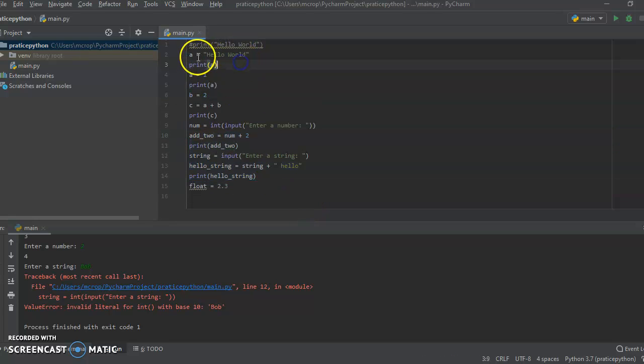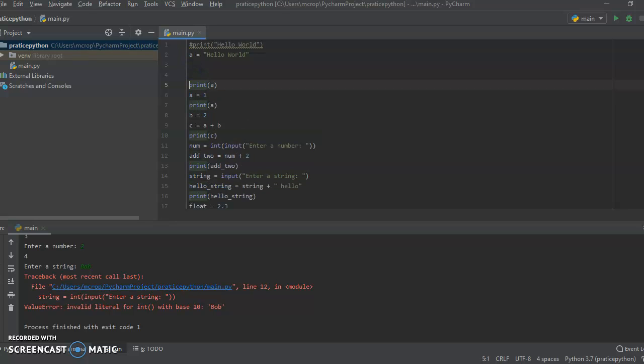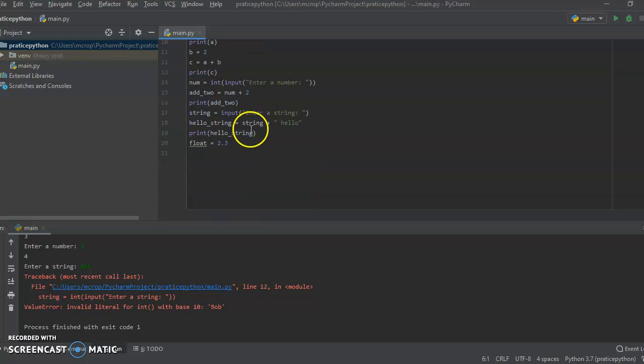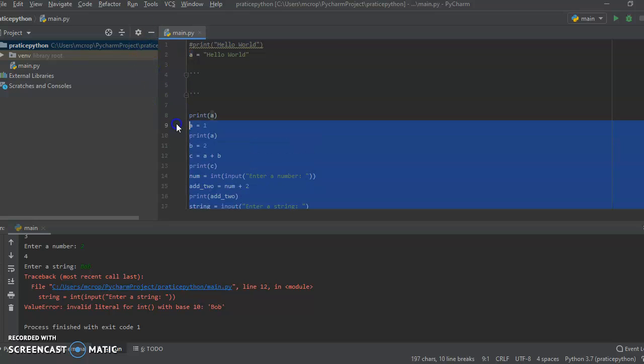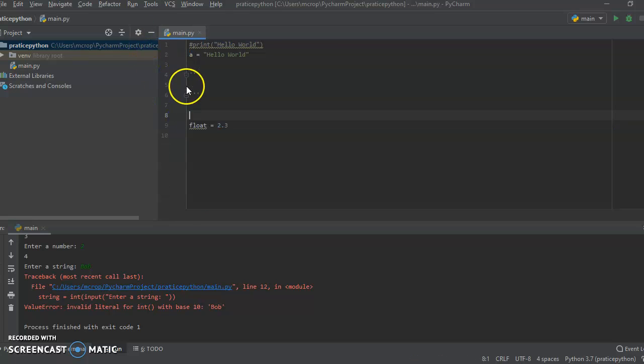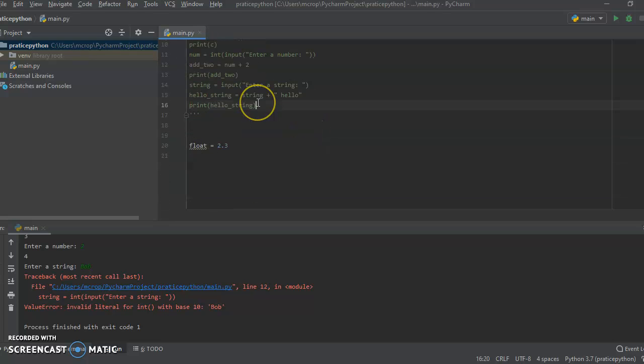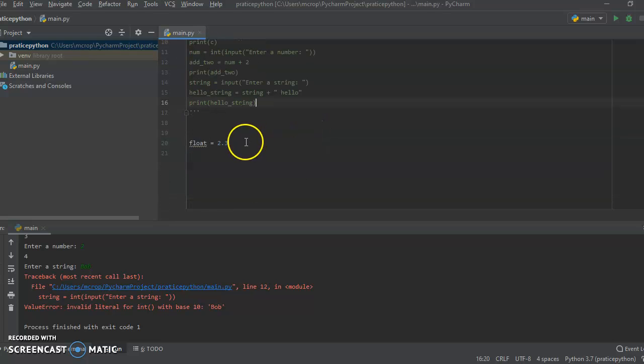And if you want to do multi-line comments in Python, which isn't supported by all, I guess this isn't technically official Python. It's not supported by all IDEs, but what you can do is use the 2 sets of quotation marks right there, and I'll just copy and paste all this code. And now that this is all comments, it won't run. Okay, so again, we can use floats to store decimal values.